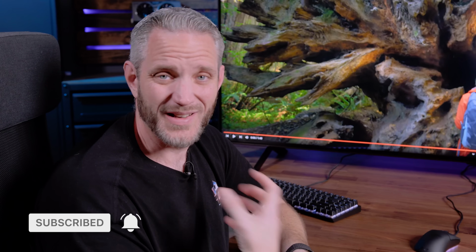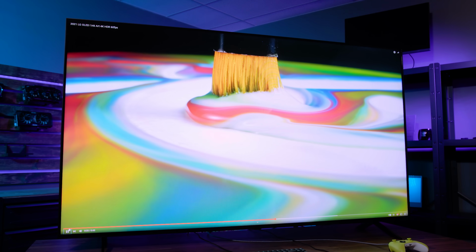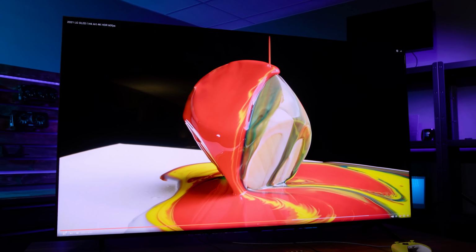And this is coming from an OLED snob. I am absolutely an OLED snob, but I would put a QNED panel in any room of my house any day. The glare on it, not bad at all, but you are getting the punchiness of the colors, the accuracy of the colors, you're getting a massive amount of local dimming because of the mini LEDs. It's a great time to be an AV enthusiast, because here's the thing, you could buy this for cheaper than a 4090.